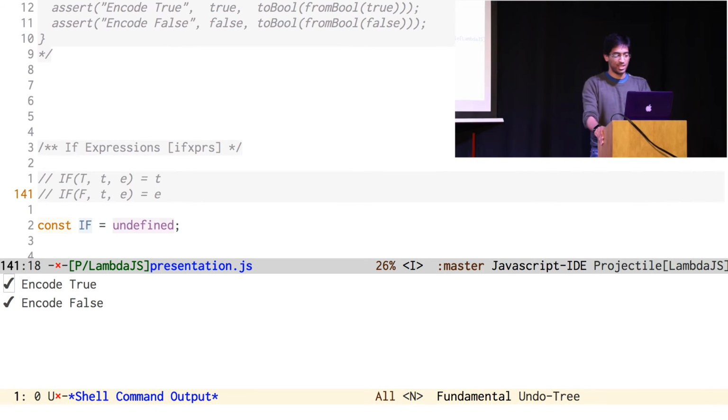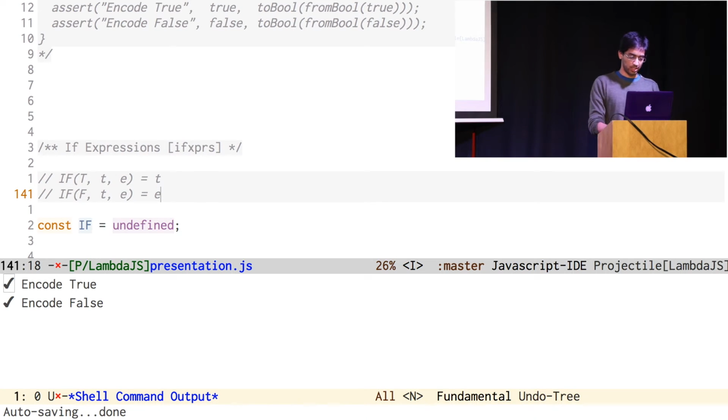But there's a bit of a problem, because if is a function in JavaScript, which means that before if even gets a hold of T and E, we're going to have evaluated all of it already. So what if T and E are really both expensive computations? And we actually only want to run the one that we should run if the condition is true or false. What do we want to do then? Well, we kind of want to halt the computation of both of them and have if decide and then run the one that we want.